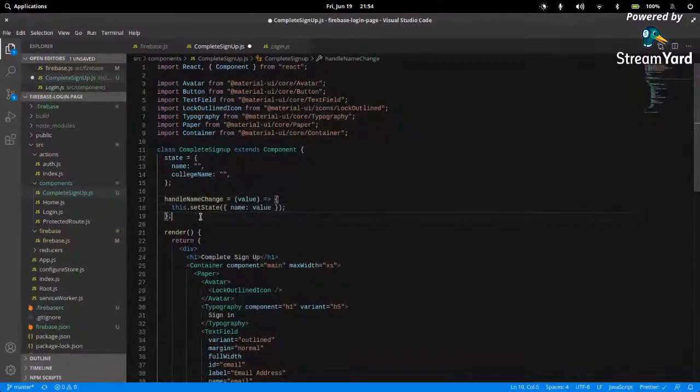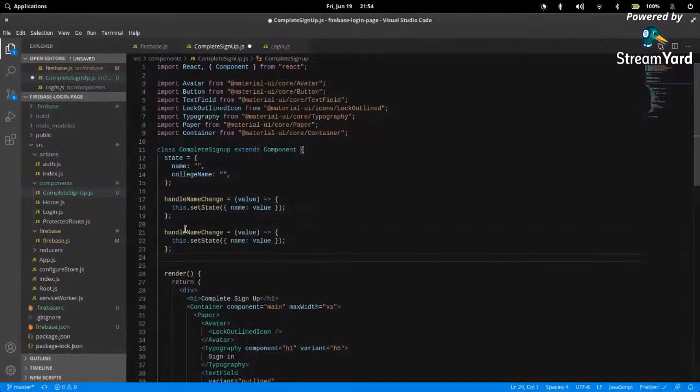Cool. So we are going to change the value of name based on this function, and we can also create another handler for the college name. This becomes college name dot value. Cool.